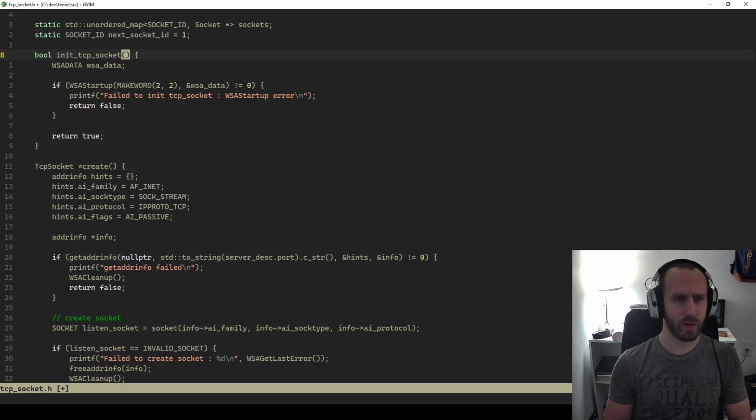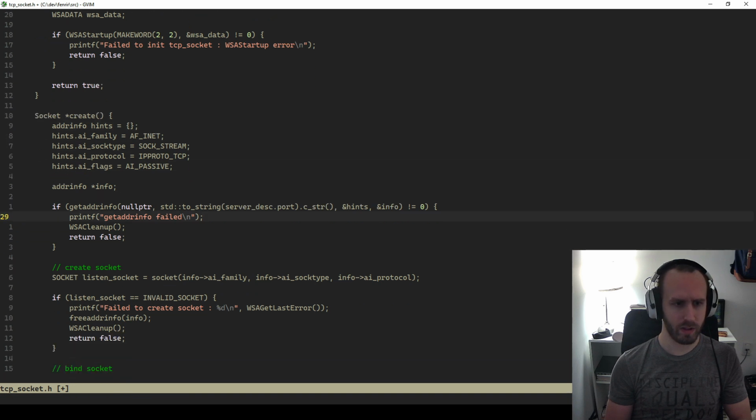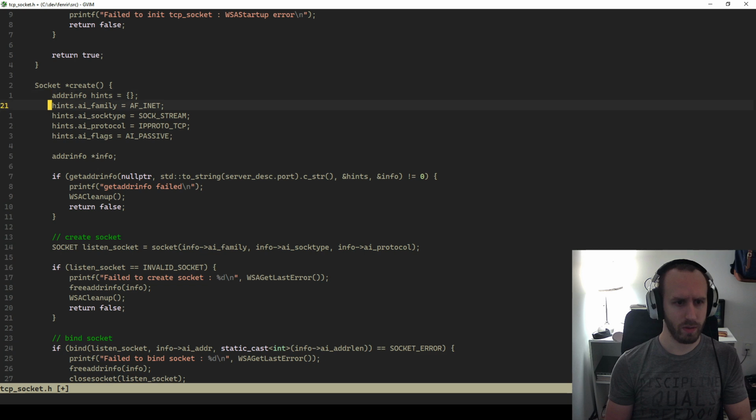This we could just say init TCP socket, create, and it returns a socket. So we do this, right?